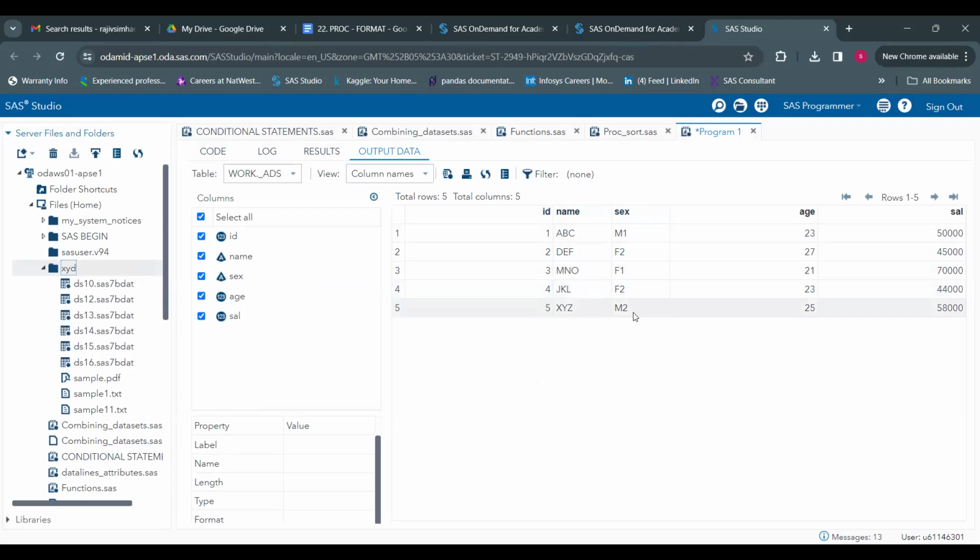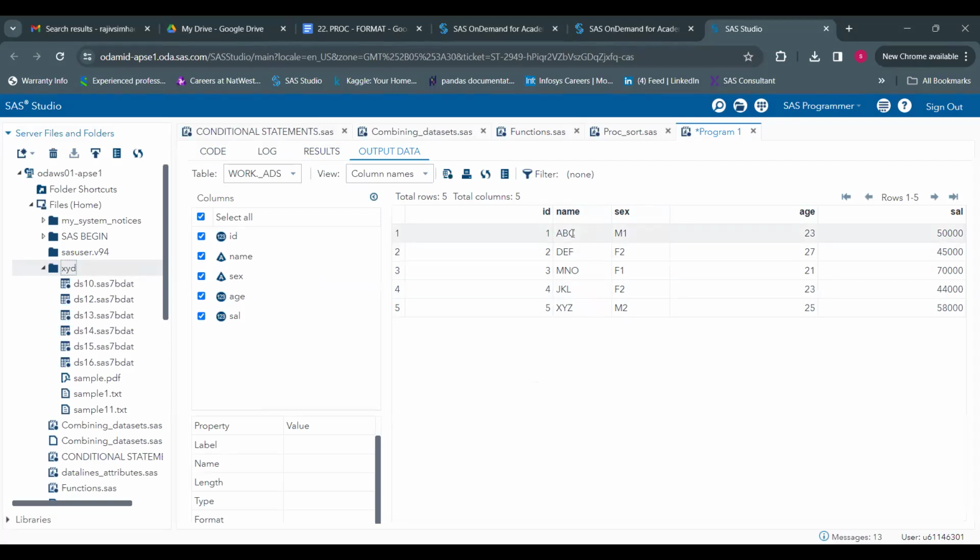So how does SAS treat all these data types? Normally in SAS we have 2 specific data types, only two. One is the character data type, the other is the numeric data type. In the first one, variable values contain letters or special characters.